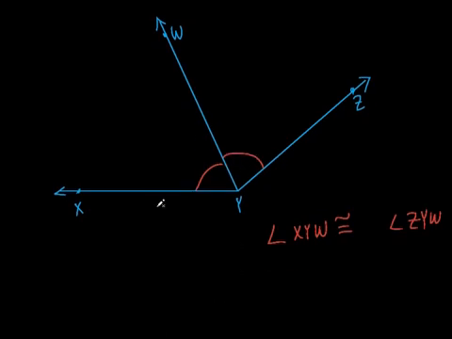There's one thing I forgot to tell you. I was looking at the next example. I had it paused. And I have to tell you this: if you look at this ray right here, this is ray YW. If it splits this big angle XYZ in two equal parts, which it does, this angle and this angle are equal to each other, we call this an angle bisector. So it's called an angle bisector.